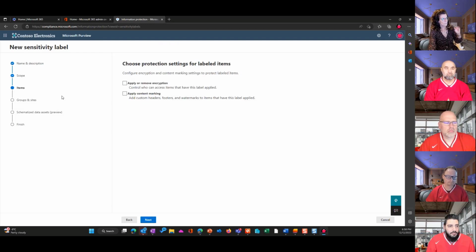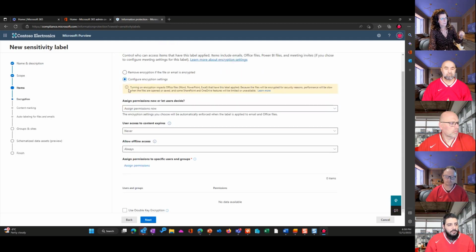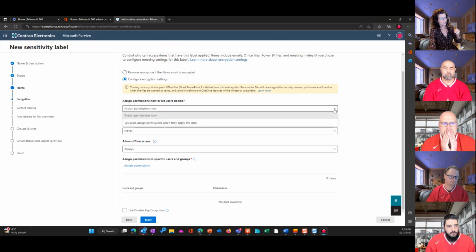So when I create a sensitivity label at the item level, there's some options, and I'm going to select both of these so we can walk through. This is where I can set the permissions, i.e. the encryption that might go with this label. You can imagine a top secret label, we probably want to encrypt that to provide that extra level of protection. There are a couple different ways you can apply permissions. I can apply it now, baked into the definition of that sensitivity label, which is considered an admin-defined permission label. That's what I'm going to do.